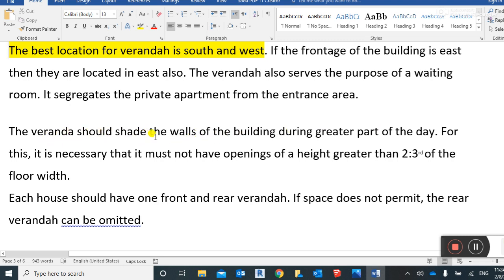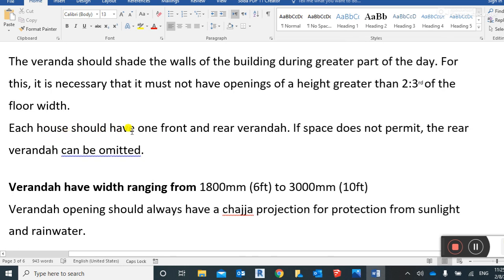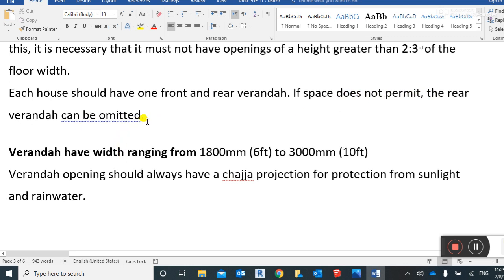For this, it must not have an opening of height greater than 2/3 of the floor area. Each house should have one front and a rear veranda. If space does not permit, the rear veranda can be omitted.